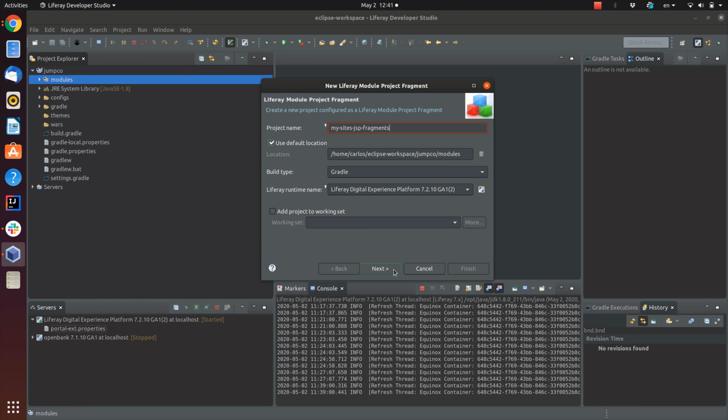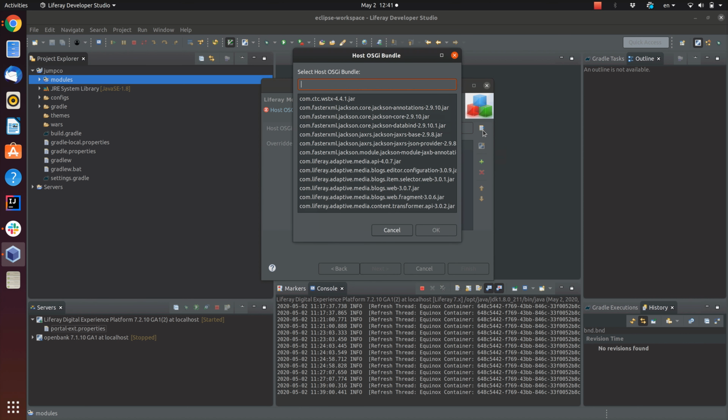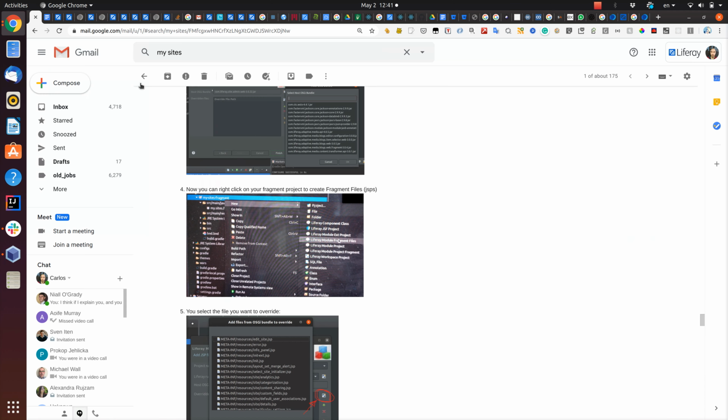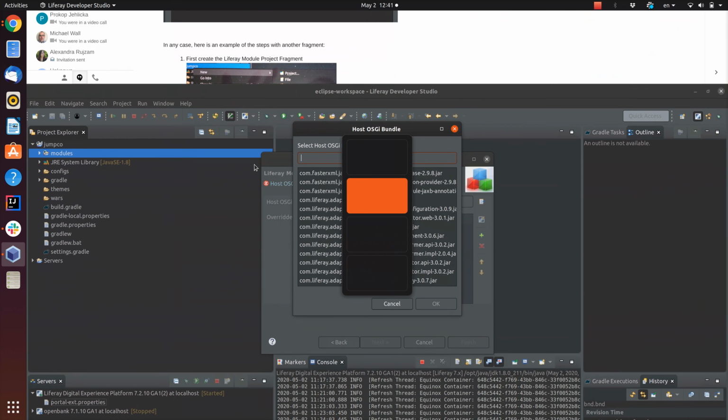So next, the host OSGi bundle. I already found it when I grabbed it within the LPKG, so I know the name. In any case, because I don't remember, I have it here in the email. It is com.liferay.site.my.sites.web.